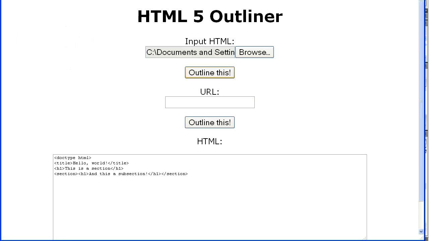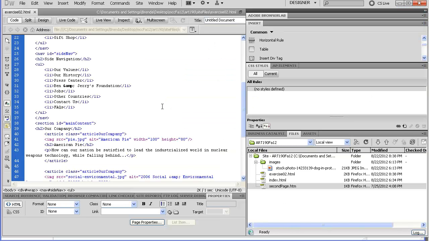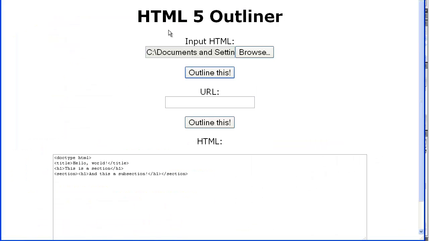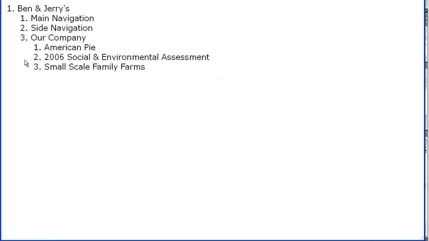Also with the outliner, if you just hit your browser's back button, you don't have to keep typing in the address for it. Every time I made a change in Dreamweaver, I saved it, I hit my back button, and I could see that the address for the file is still there, and so then I just clicked Outline This, and it just did it again.